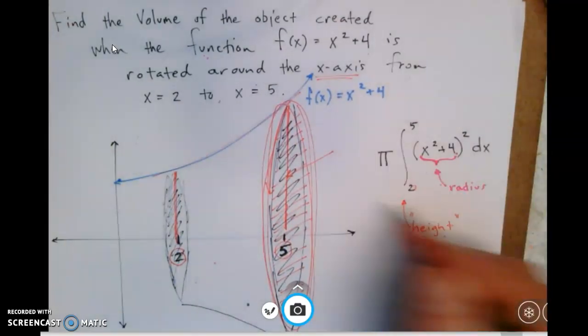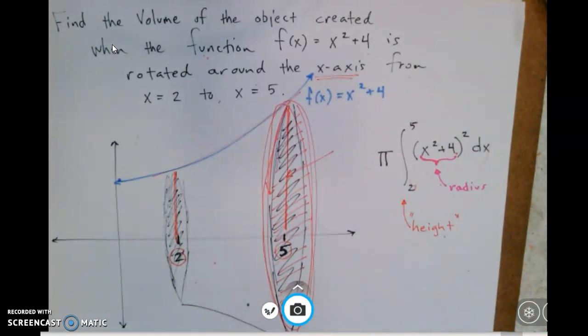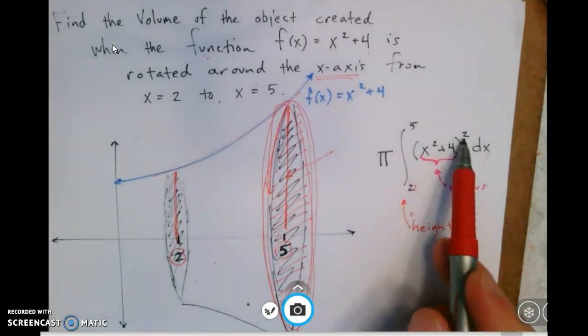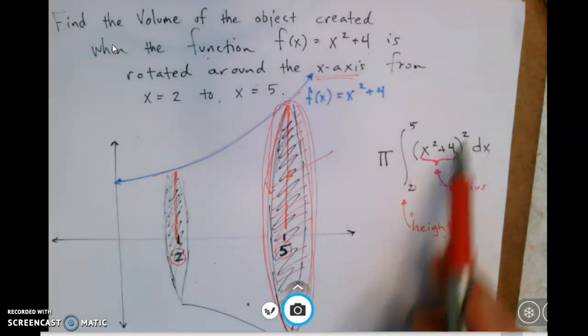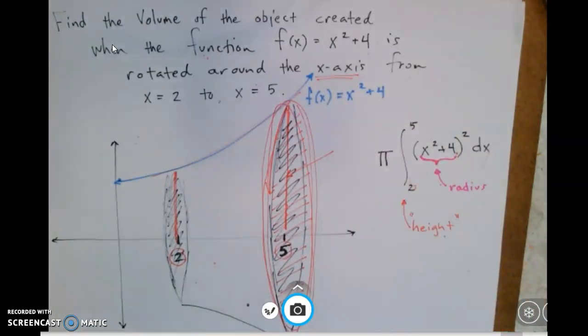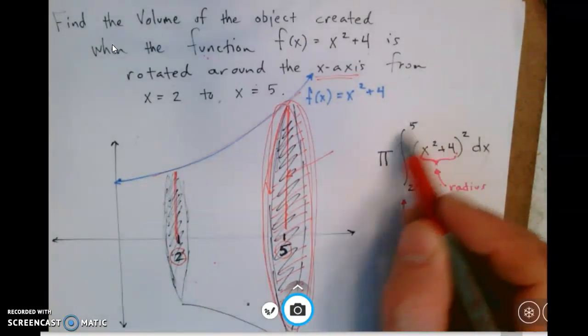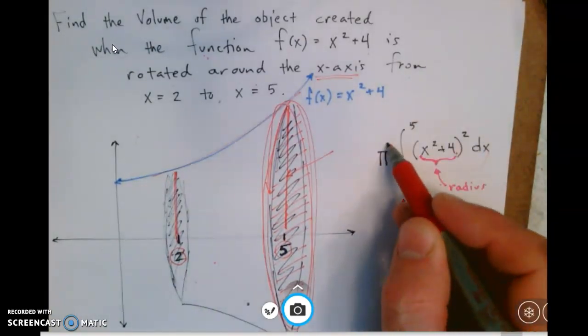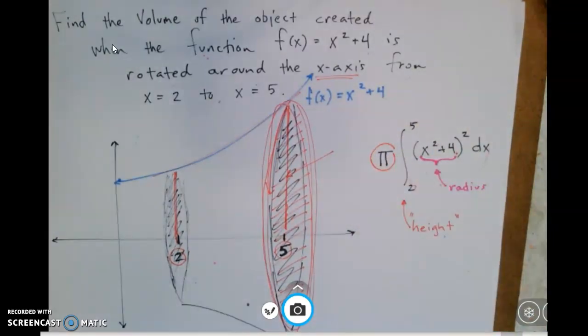And then this is the formula: volume equals pi r squared h. Well, here's my r squared. This is my h, again, essentially, and that's my pi. So if I'm doing this on my calculator, I'm integrating this just like it is, and I'm probably going to leave the pi by itself, unless I have to round it to a decimal, then I'll just multiply by pi.